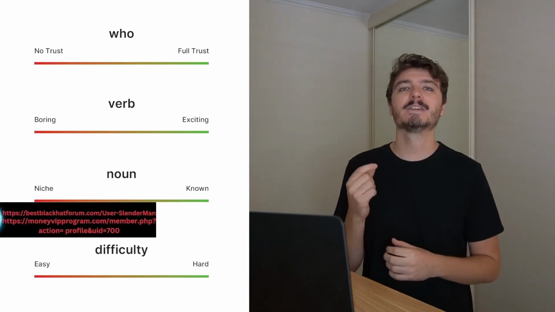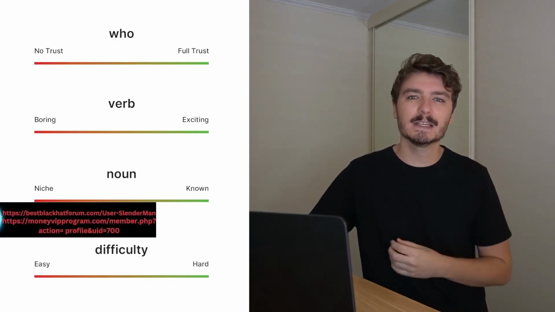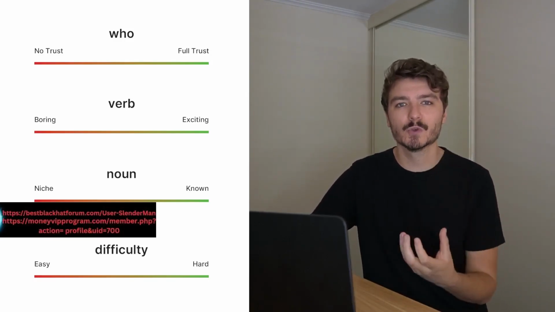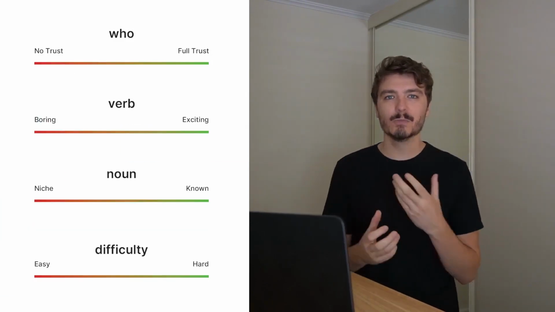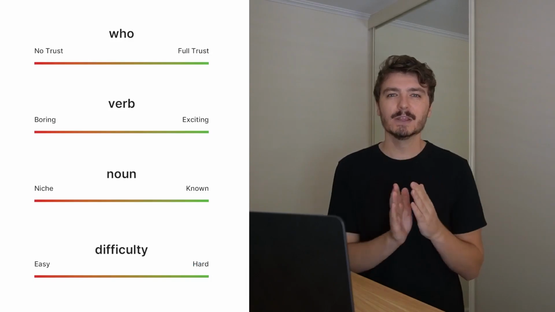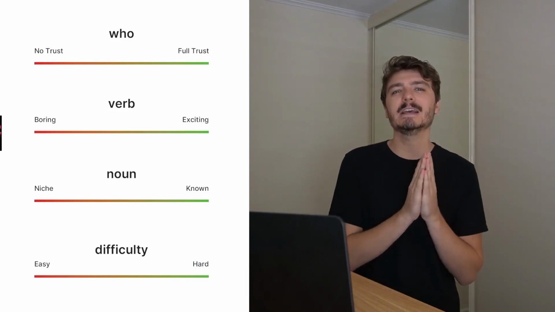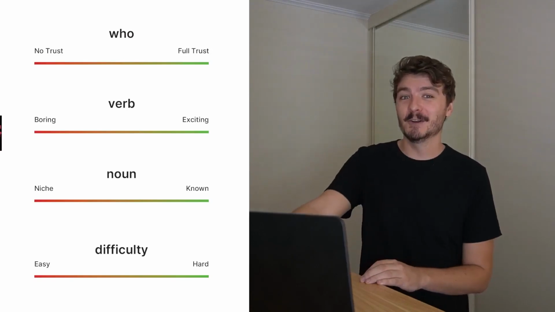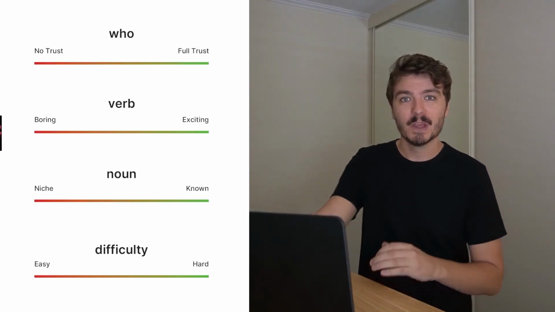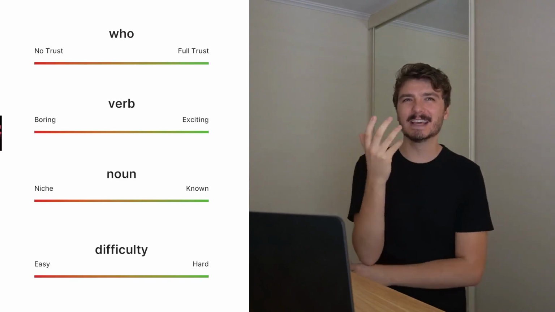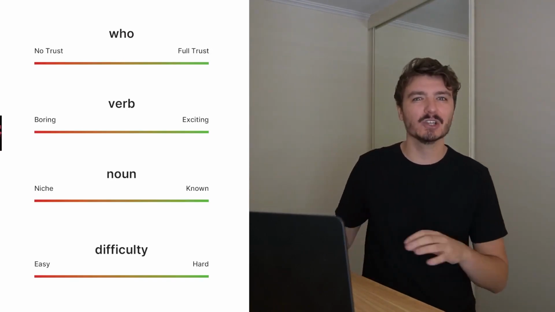Now, lastly, we have the difficulty. Like I've mentioned, with entertainment videos, people like watching stories that are difficult to overcome. So when you're brainstorming title ideas, try to think, how can I get this to sound even more difficult to do? The more difficult it sounds to achieve, the more interesting it is. You're more likely to click on a video where it's difficult to do. So look at this scale here and just think, is this video idea that I have actually difficult to do?